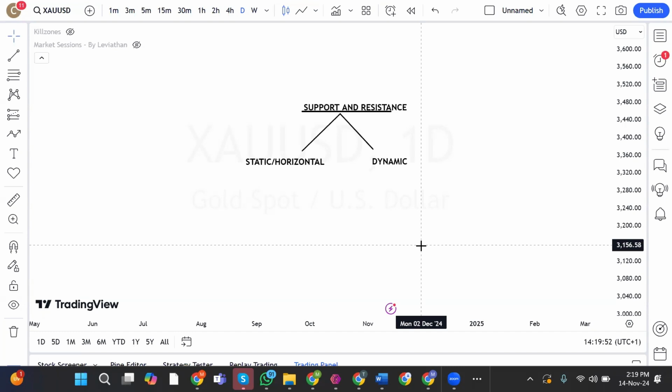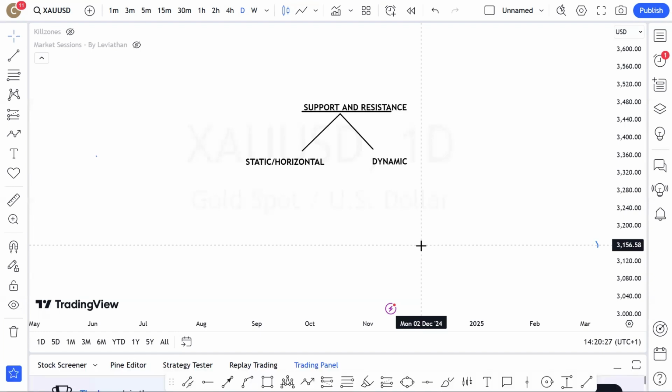The concept of support and resistance is the foundation, the bedrock of trading. It is something that you must know. And as simple as it is, you can actually trade with only this concept. So if the intention is to actually make numbers or you want to grow in this business, you need to understand it very well and you need to know how it works.